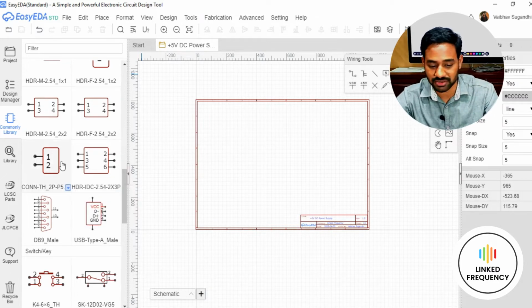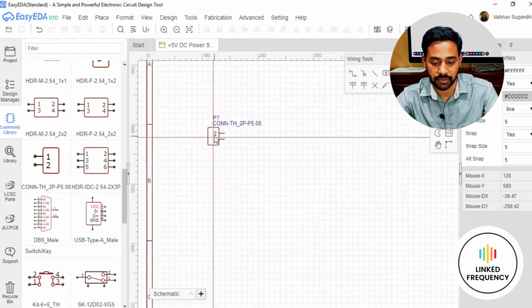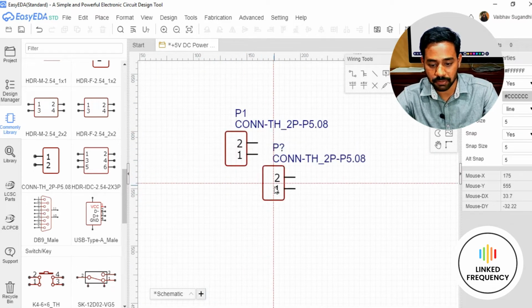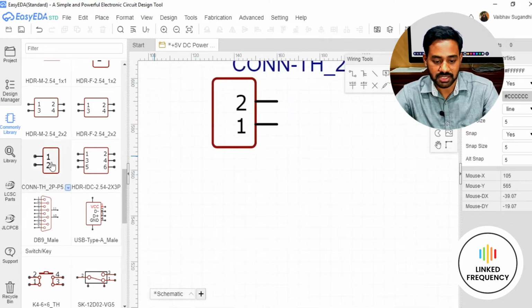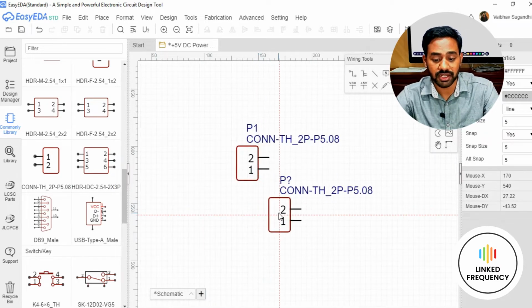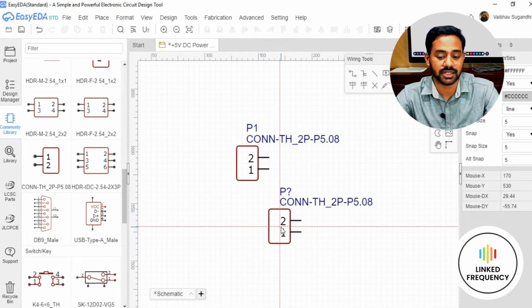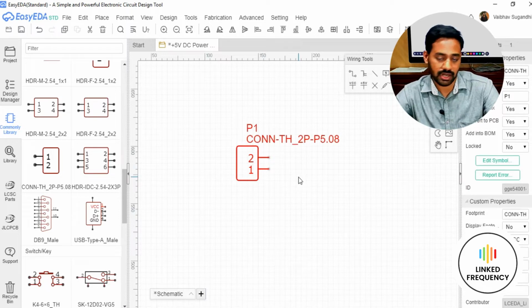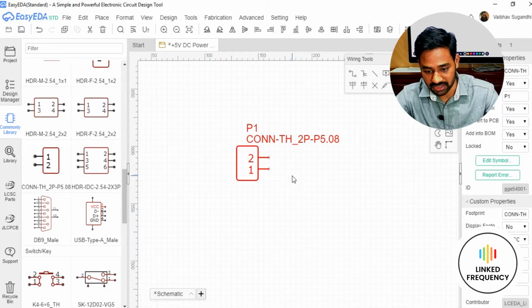A 2-pin connector, because it's just a 12 volt and a ground pin. There is no other voltage. So I'll place this component like this. Just click on the component and you will get the cursor attached to that component. Rotate it if you want by using the space key on your keyboard, and place it in the right direction like this, right now in front of my screen.